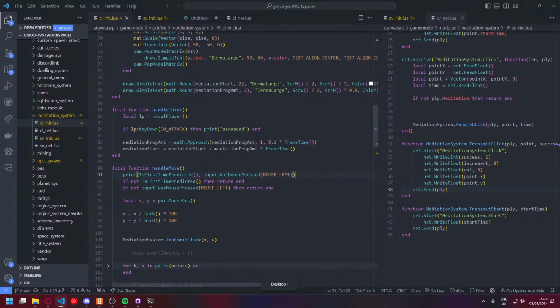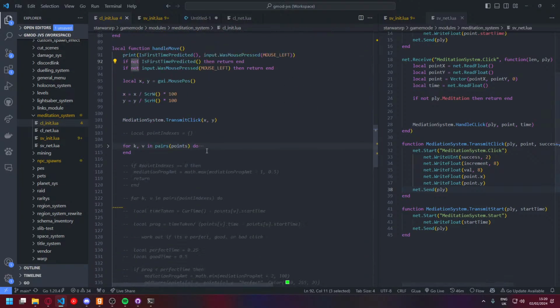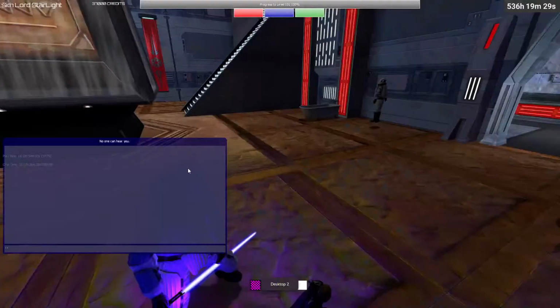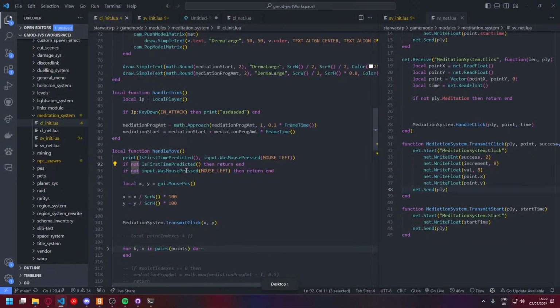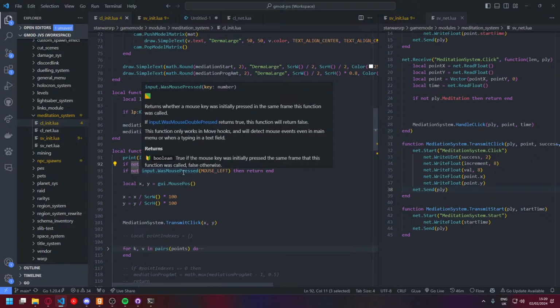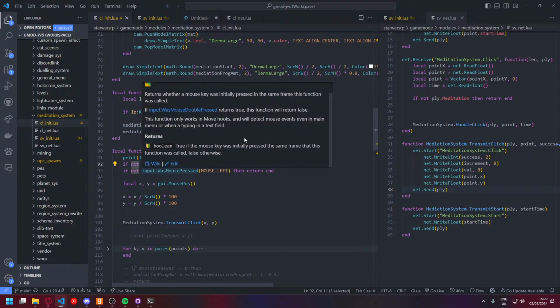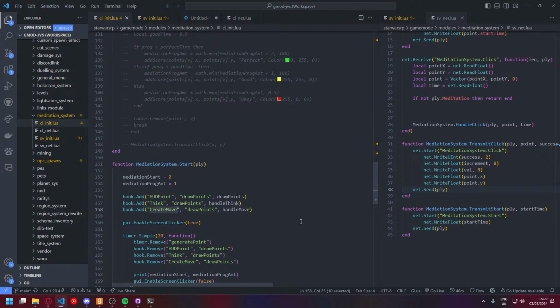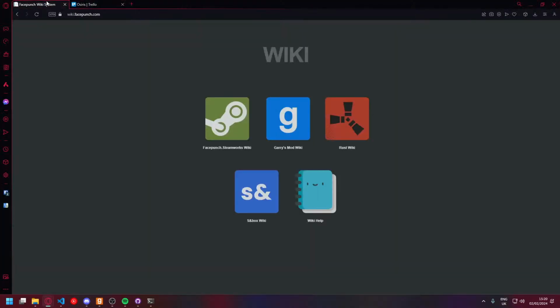Yeah, so first time predicted. So then this hook is never predicted. Okay. What hook am I even using? Create move. Okay, that one.